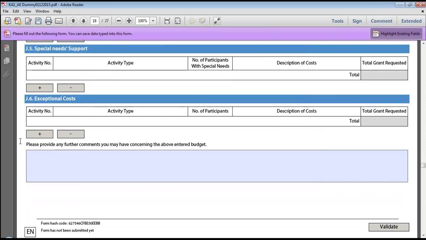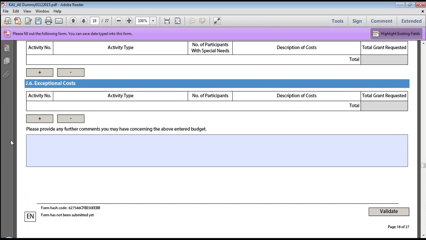Section J6. Exceptional costs are to be budgeted as actual costs, and you need to clearly state in the description of costs box why you need these items and the cost breakdown. Things that can be considered as exceptional costs under Key Action 1 Mobility Project for adult education staff are costs connected to providing financial guarantee if the national agency asks for it. 70% of eligible costs will be covered. Expensive travel costs of participants from outermost regions and OCTs: up to 80% of eligible costs can be claimed.